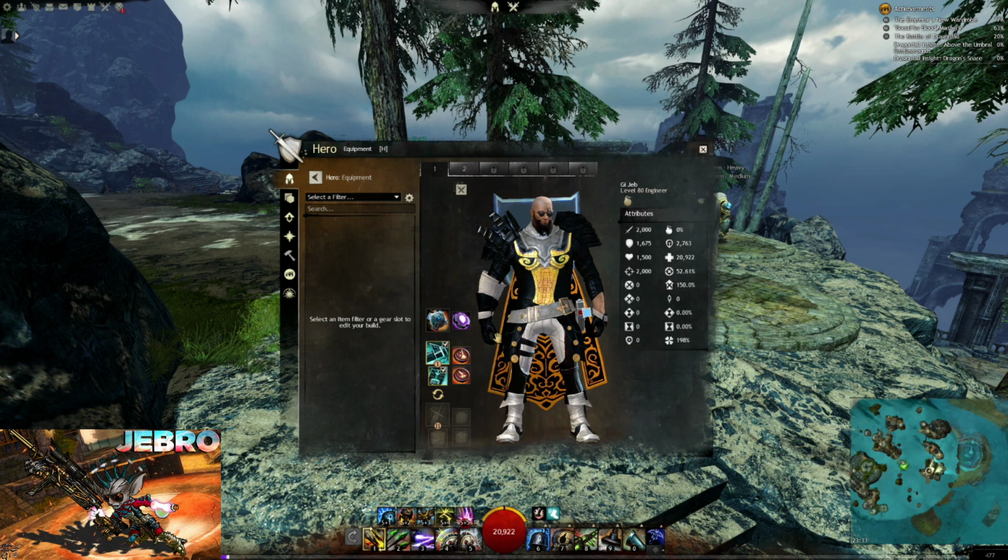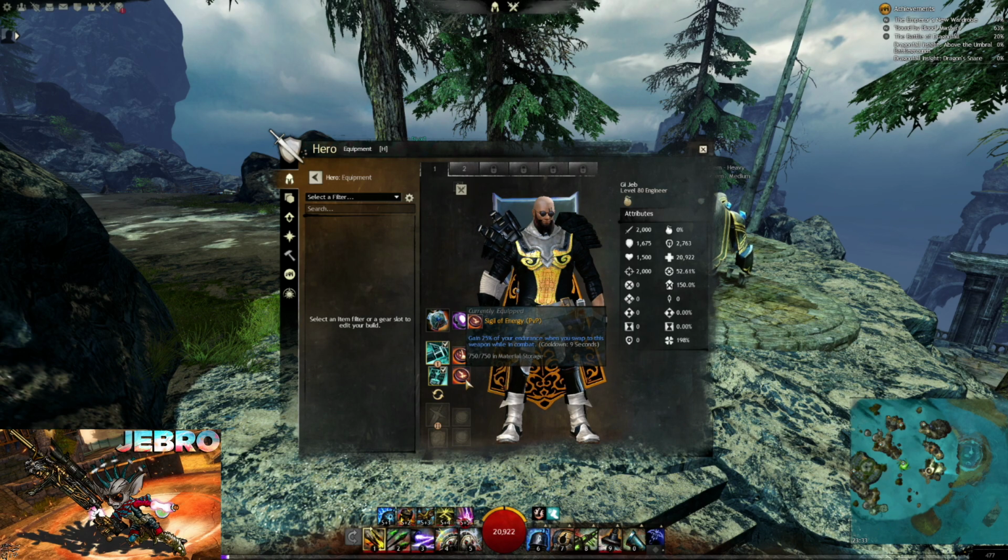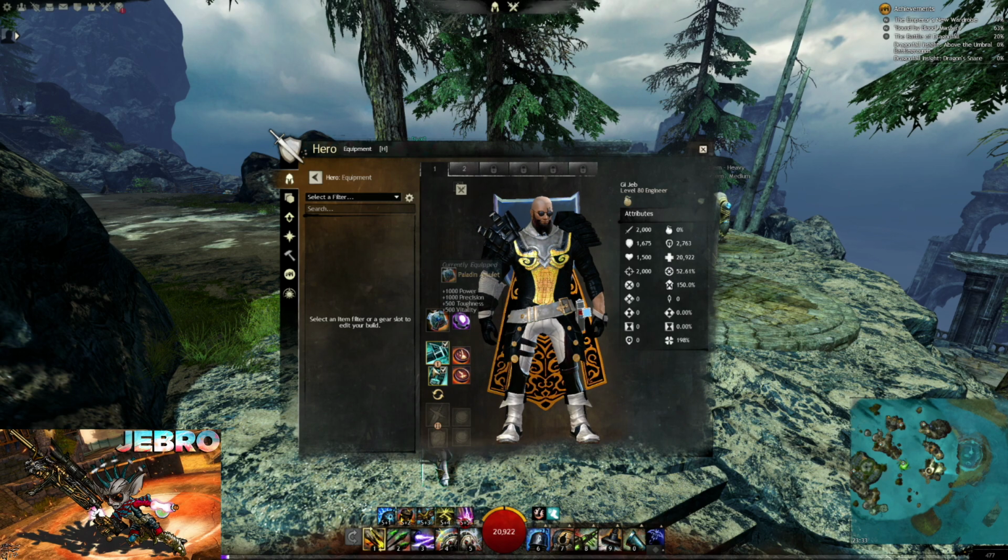We've got shield and whatnot as well, but I'm going to go through this quickly. Sigil of Cleansing is going to be on your pistol, and then Sigil of Energy is going to be on your shield. Of course, it's just on the weapon swap.